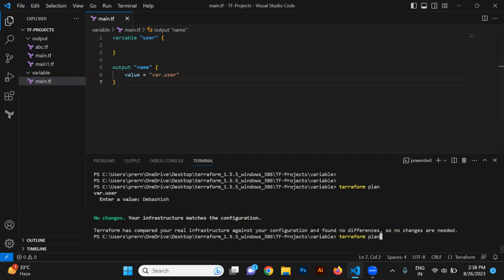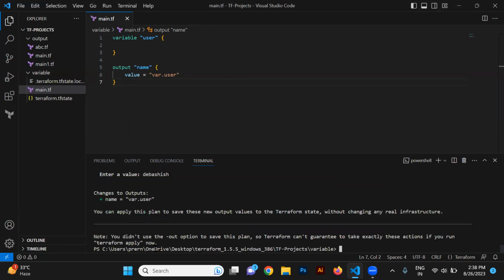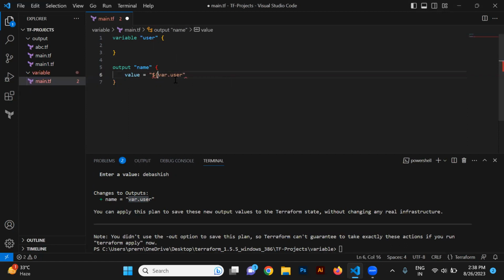I will show you why. Terraform plan. Now it's asking for var.user. Let me provide the name again, Devashish. See, the output is name, but the output value is literally var.user. My variable is not interpolated here. Why? Because you also need to define it inside the dollar sign syntax.